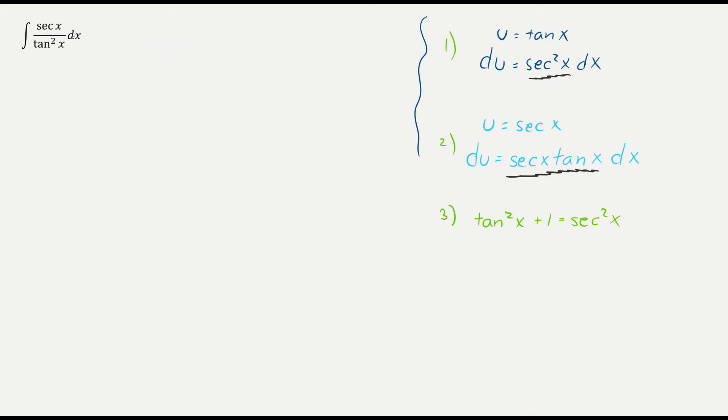Well, perhaps you're being nifty and tricky and remember some good pre-calculus and think, what if I switch everything to sines and cosines? And so you let secant x be 1 over cosine x. And what about tangent squared? Well, recognize that this is the same as secant x times 1 over tan squared. And what is tangent squared?